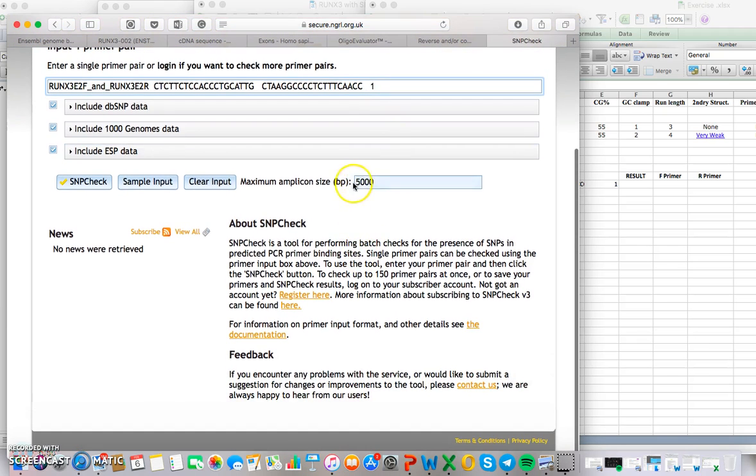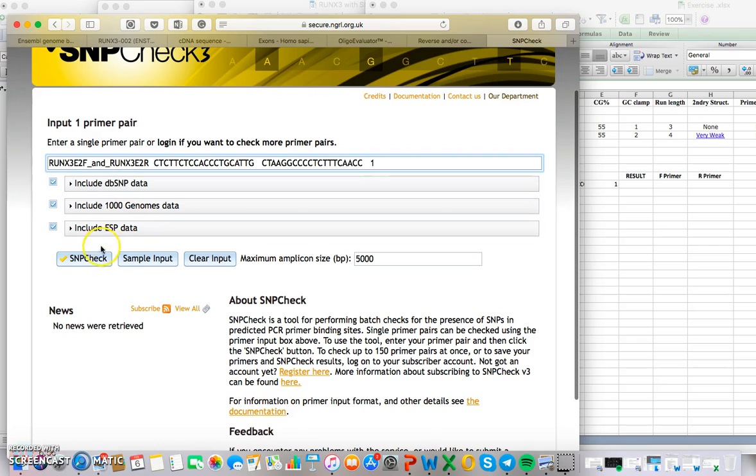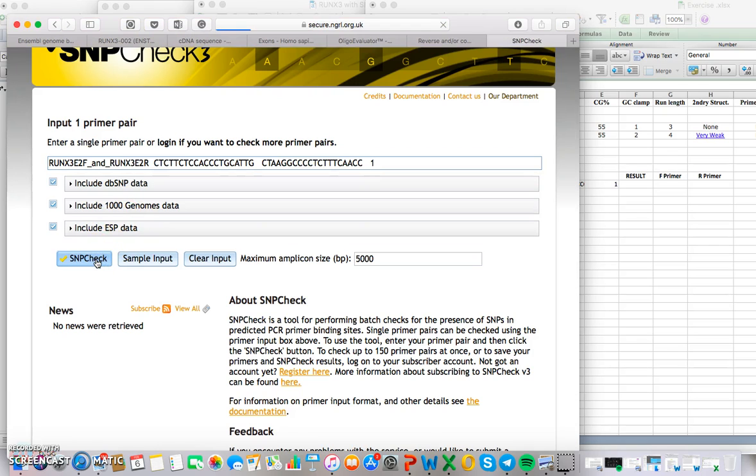It doesn't matter here the amplicon size, you'll just leave it on the default and SNP check. So what this page is going to do is evaluate the efficiency of the primers, if they are specific, if they are not going to have SNPs, or if they are not going to match to another hits.